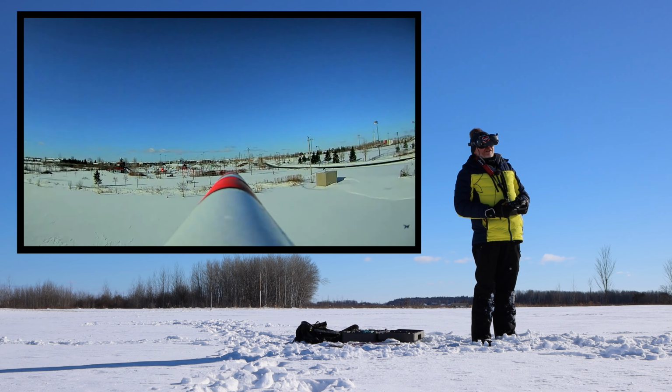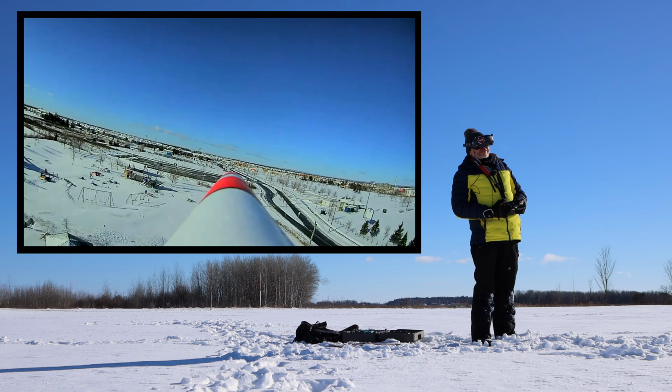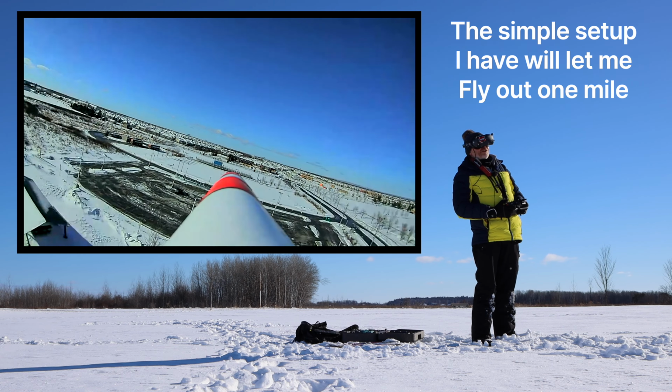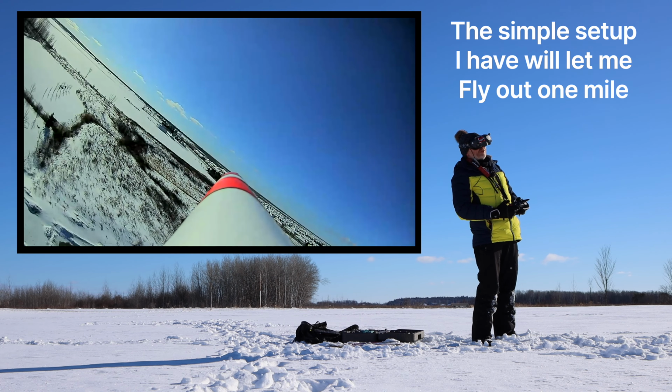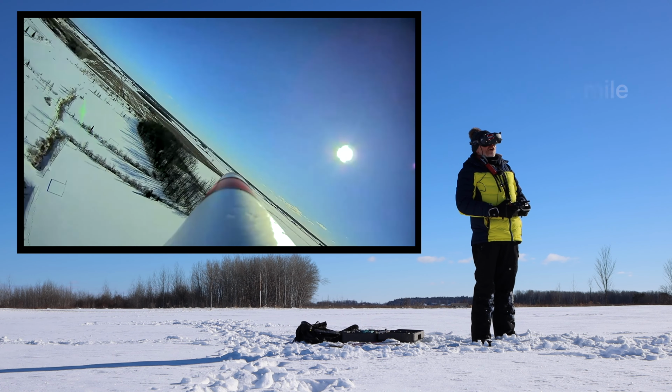All right, people of the world, that's FPV flying on a cold day. I am frozen. Well, here, if you want to explore with FPV, you can go as far as the goggles will take you and the reception of your radio. So you can probably go pretty far. I wouldn't go farther than half a mile, just to keep it safe, unless you had a long range antenna on everything.